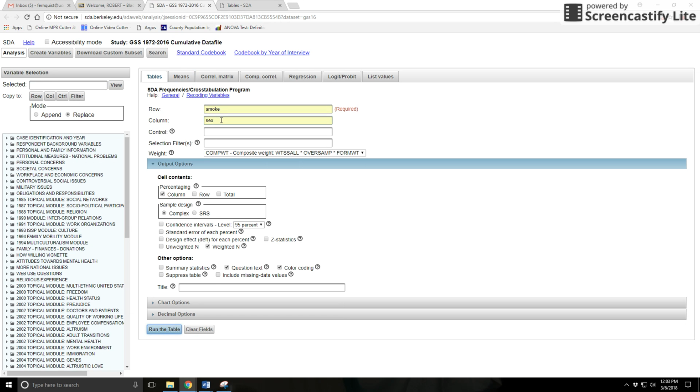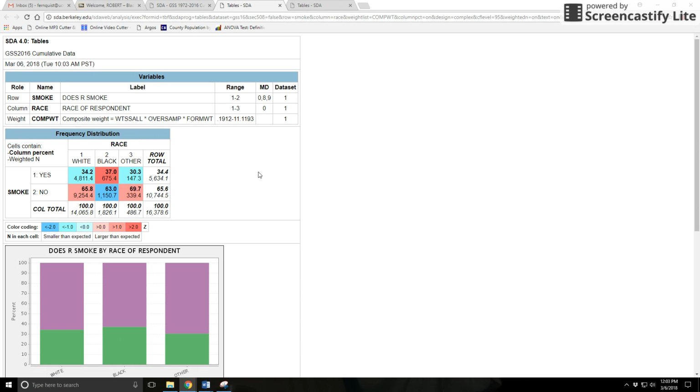Let's say that instead of sex, you have race. Let's say I had you compare one racial group to another. Run the table. Other people just ask their race in terms of white, black, or something else. So we're going to ignore this column here since we don't know what those other racial groups specifically are. Again, you would talk about, in general, about a third of the people do smoke, 2/3 say they don't smoke. I'd say 34.2% of whites say they do smoke, 37% of blacks say they do smoke. I don't need you to worry about statistical significant comparisons. Don't worry about that. Compare this group to that group.